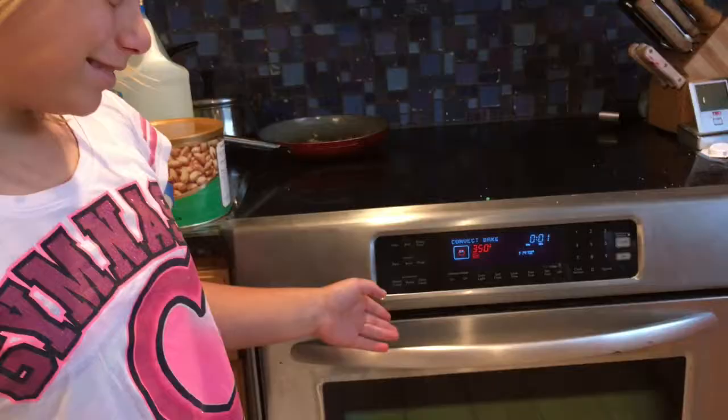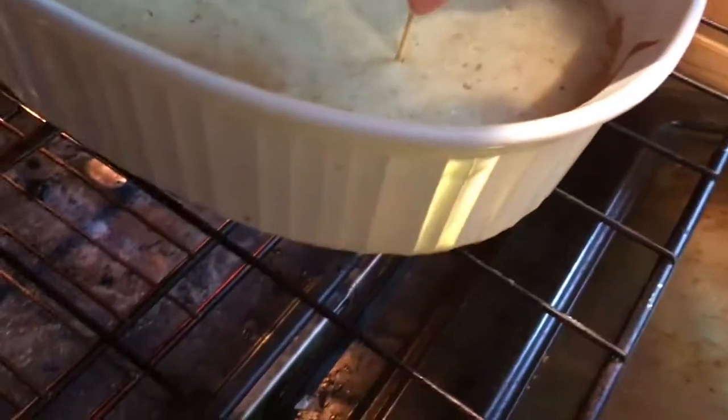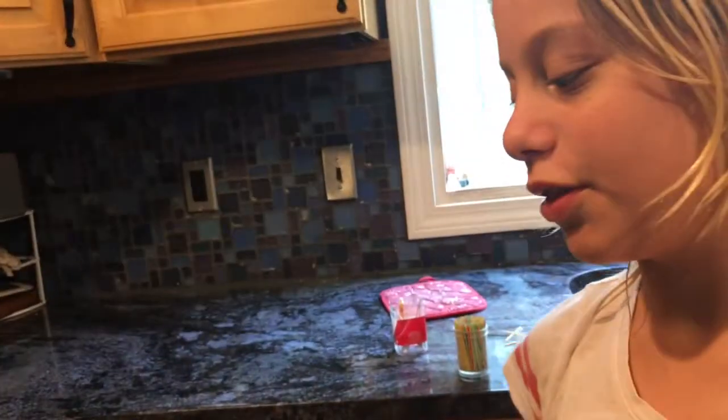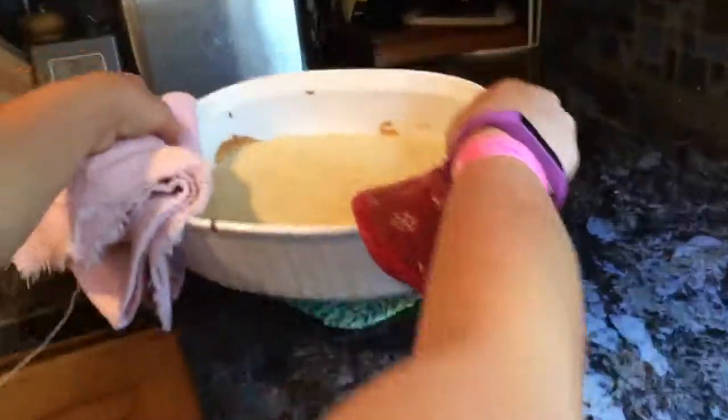Once your cake is ready, take it out of the oven. Test it with a toothpick to make sure it's fully cooked. If the toothpick comes out dry, then it's totally ready. If it comes out moist, I would put it in for another 5 minutes or so. Now, we are going to let it sit there and cool off, and then once it's done, it's ready to eat.